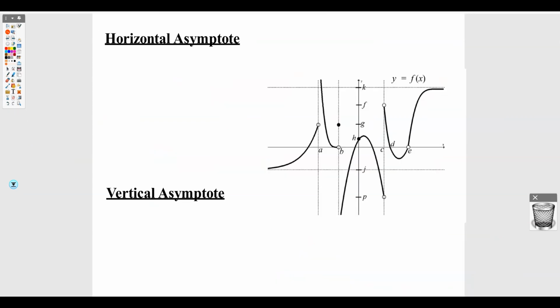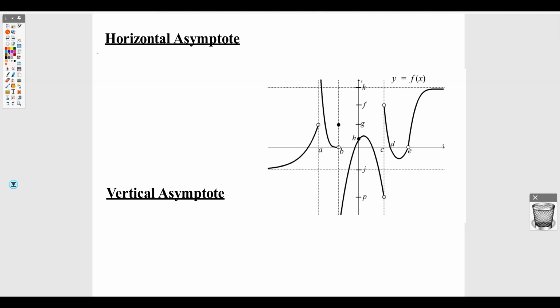All right, so next part of our lesson, we're going to discuss the calculus definition for a horizontal and a vertical asymptote. So we've learned about these concepts in Algebra 1, Algebra 2, and Pre-Cal. So now what we're going to talk about is how do we apply the calculus definition for a horizontal asymptote and a vertical asymptote. All right, so let's look at a horizontal asymptote first.